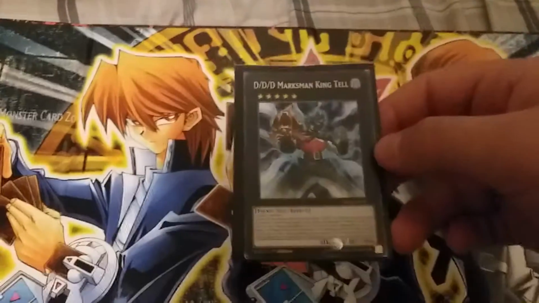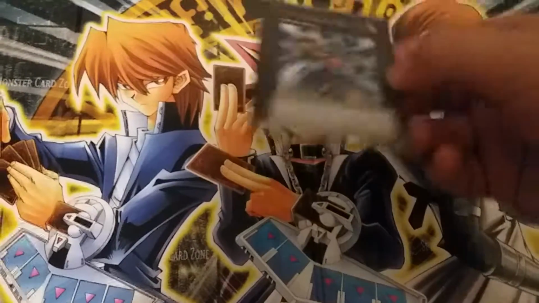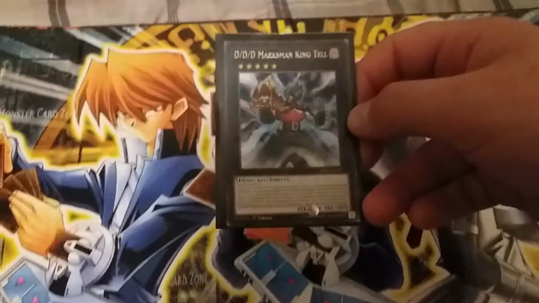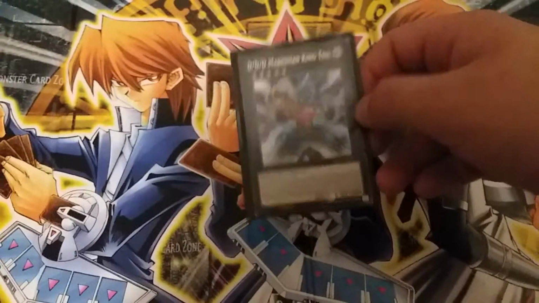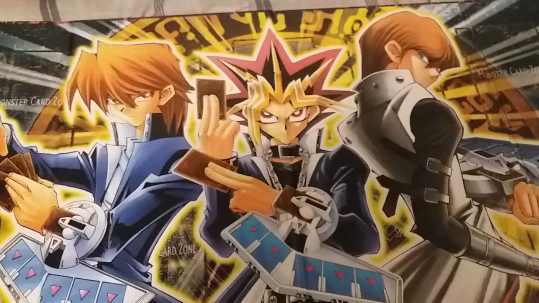Mostly for its attack reduction when I take effect damage. And that's pretty much its effect. You can also use it, in addition to being able to use 2 level 5 monsters to make it, you can also use Triple D Wave King Caesar to make him. So that's nice. Always nice to have options.